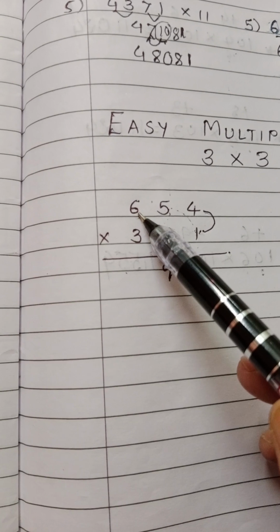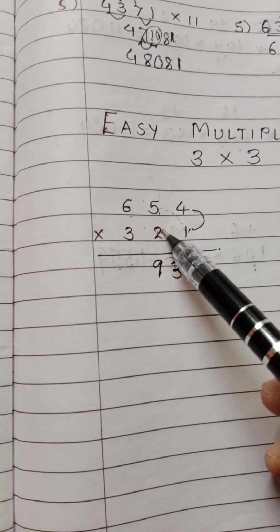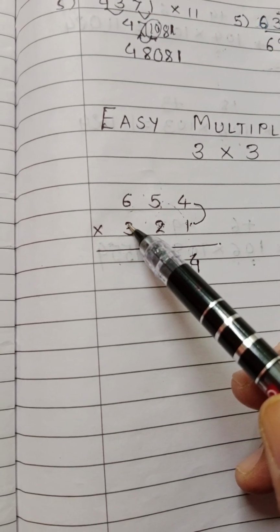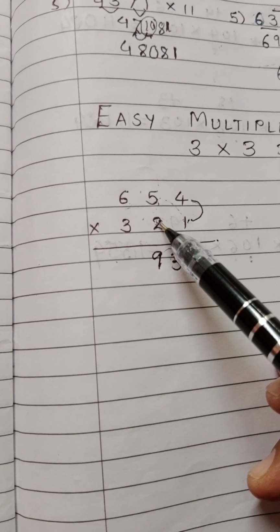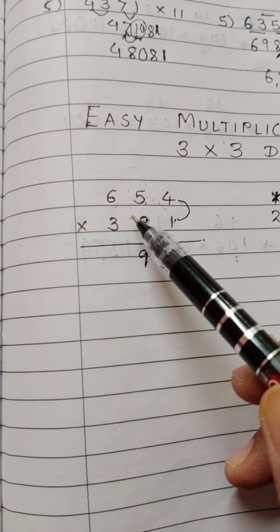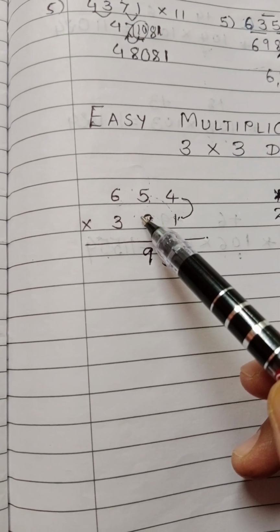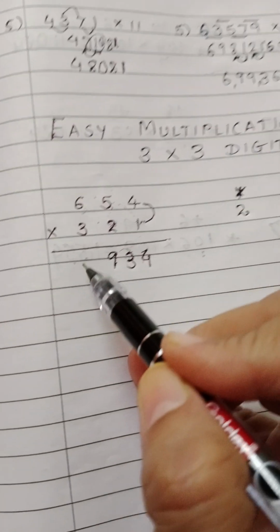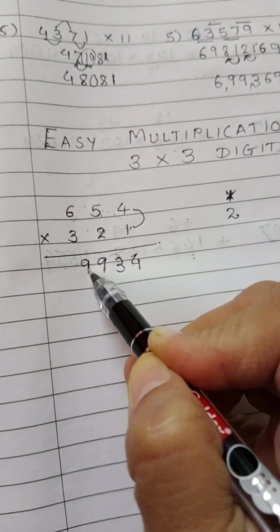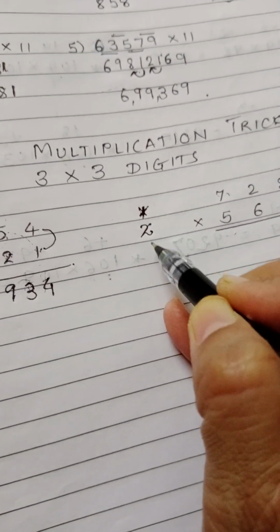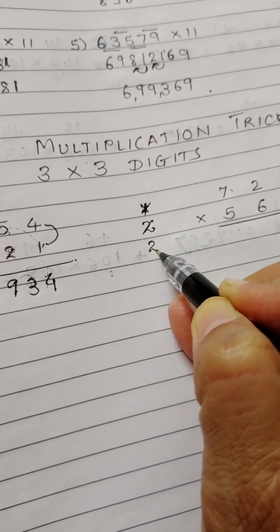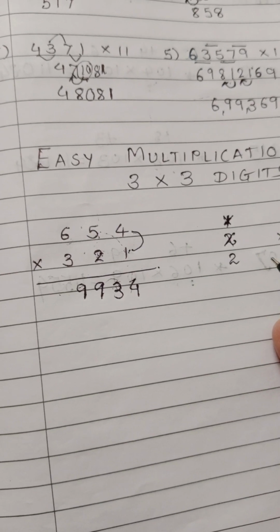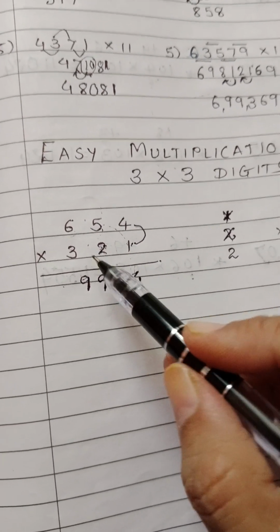Now the next one, we will multiply 6 by 2, that will be 12. Multiply 5 by 3, that will be 15. 12 plus 15, 12 twos are 24. 24 plus 3 will be 27. Okay. In this 27 we have to add 2, so it will be 29. And we will cut this carry forward, but we will have to write again 2 because we are carrying this 2 forward again.